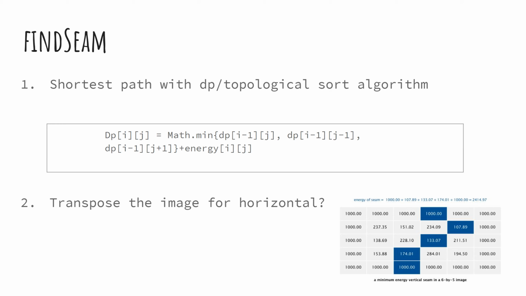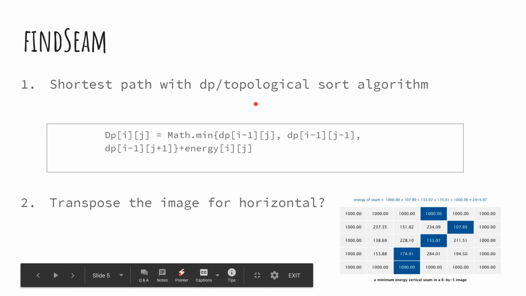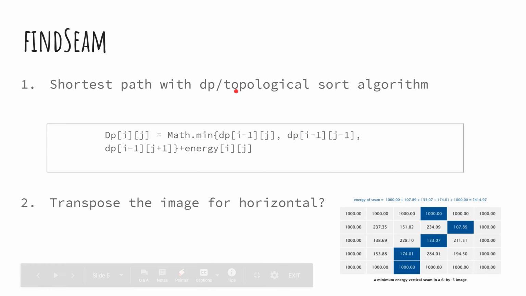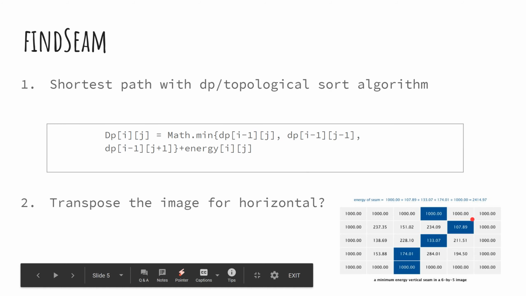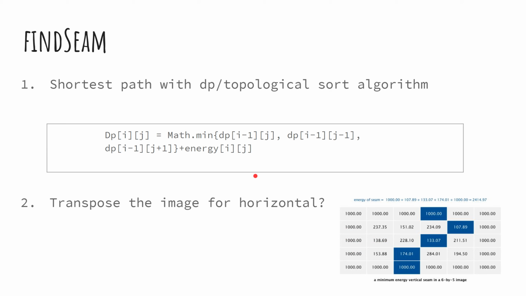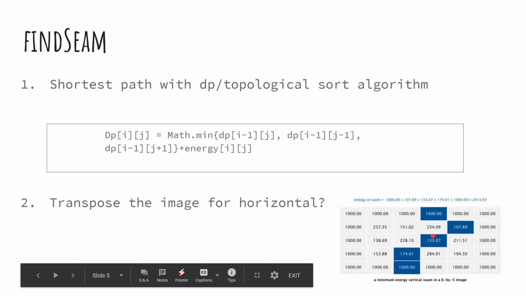Interestingly, for this problem they are kind of equal, because we can think a little bit about topological sort. Basically, we need the order of the nodes in the graph. This problem naturally gives us the order, just row by row. So that's the reason why the DP solution and the topological sort solution are the same. And let's use this point as the example when we compute.